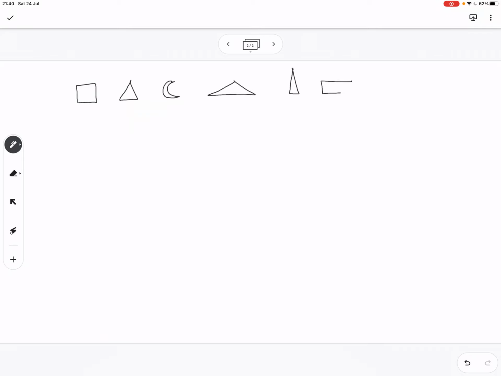I'm just drawing a few shapes here. Now, when you're practicing abstract reasoning, you want to be able to quickly recognise some of the most common shapes that you're going to encounter and some of the less common shapes, such as the one I'm drawing at the moment, and know instantly how many sides it's got, what its main angles are.